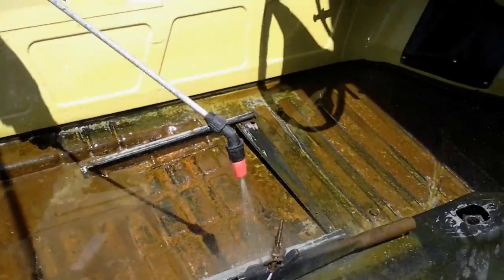As you can see right here, folks, there's wires on the floor. Right down there. Dr. X all over it. It will not affect that plastic, will not affect the rubber, the coating, any of that stuff.